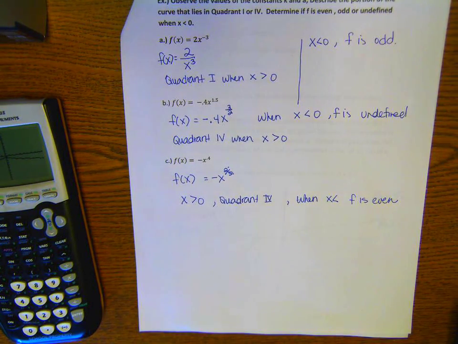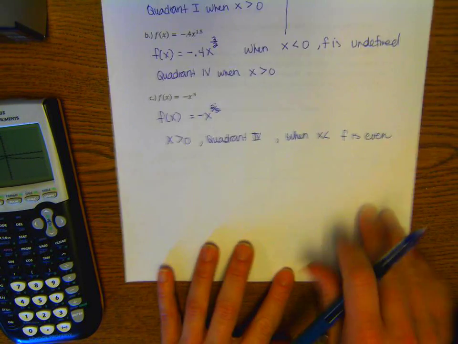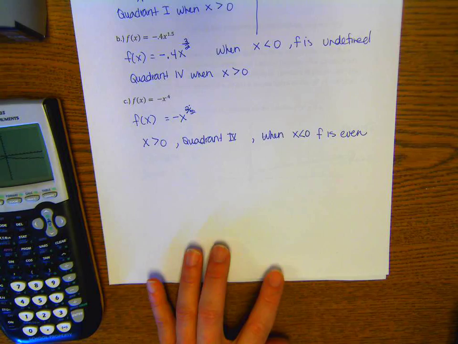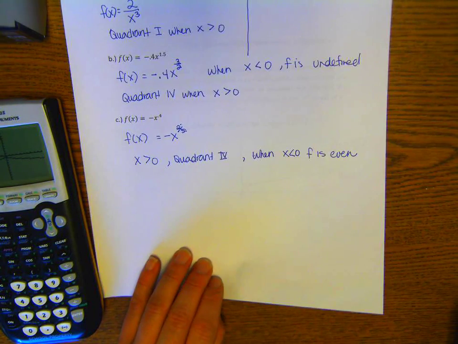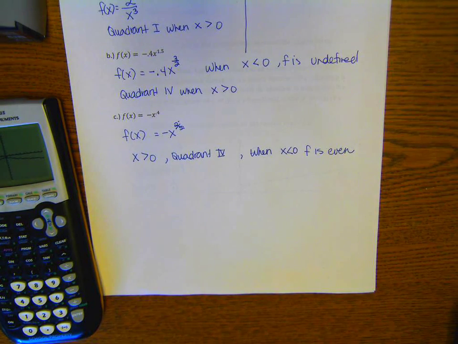I understand that that is really a lot to think through and I'm just trying to talk it out with you so you're thinking about what kinds of numbers, but yes, you can use your graphing calculator to help when you're looking at them. Okay. When x is less than, sorry, Katie, when x is less than 0, f is even. Okay. All right. So hold on a second.